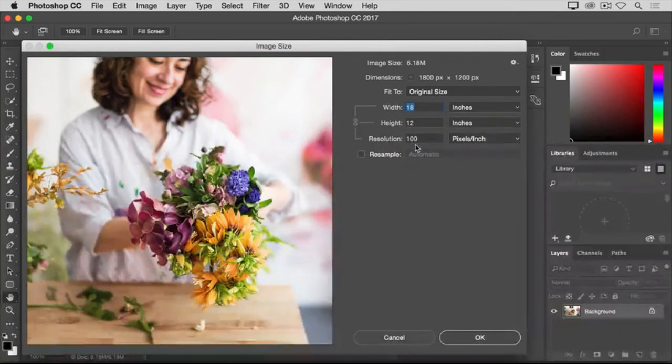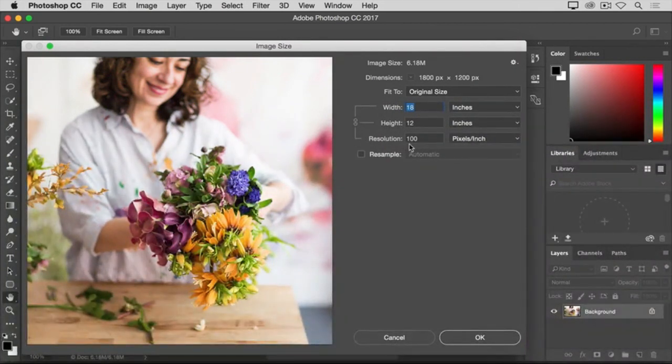So how do you go about changing the resolution of a printed image to 300 pixels per inch in this dialog box? The first step is to make sure that the resample box is unchecked. Because if we're just changing the resolution, we probably don't want to change the total number of pixels in the file, and that's what resample does. So let's say that we want the total number of pixels in the file to remain at 1800 by 1200. We just want to reallocate them into groups of 300 rather than groups of 100.